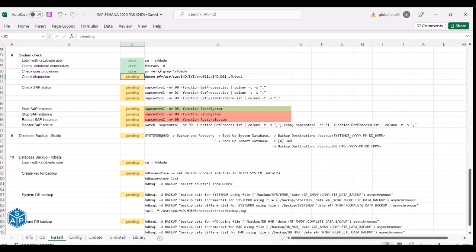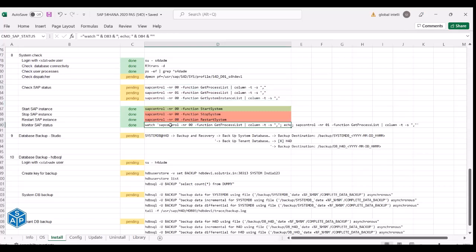Here we saw the processes which are running, then how to stop and start your instances. This is done. How to start your system, how to stop your system, and the same goes for restarting also. If you run restart, it will restart the instance. And this is to continuously monitor the output of the sapcontrol command.